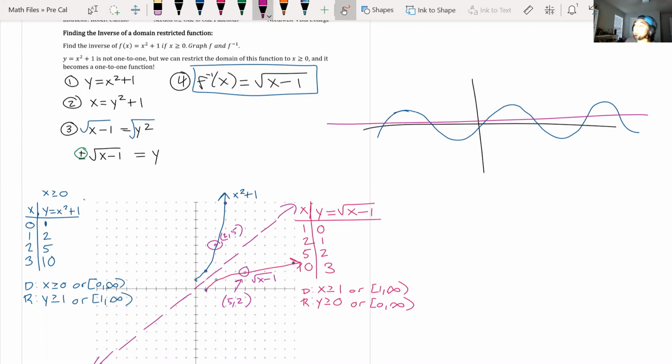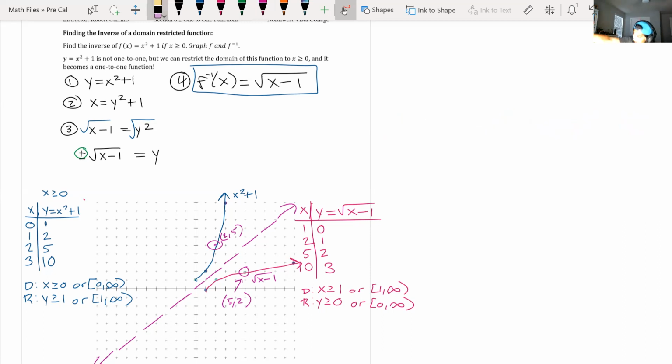So in the next section on Tuesday, we're going to learn the proper restrictions to make cosine and sine one-to-one functions. And I think tangent. And then after that, it's the inverse. So that's what this is preparing you for. We are given the power to restrict the domain of a function to make it one-to-one. So if it's not one-to-one, we make it one-to-one and we make it have an inverse.